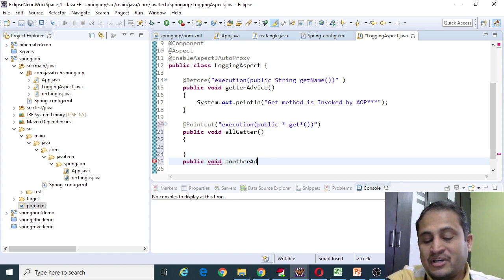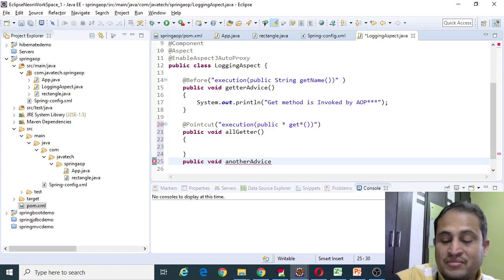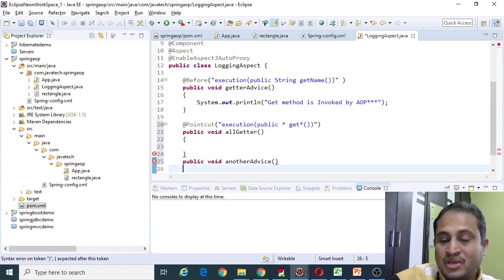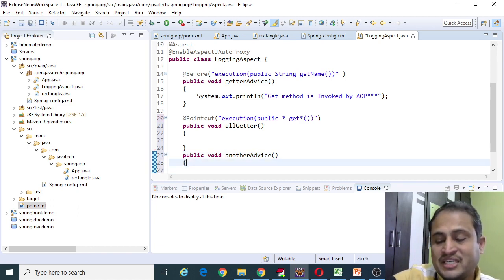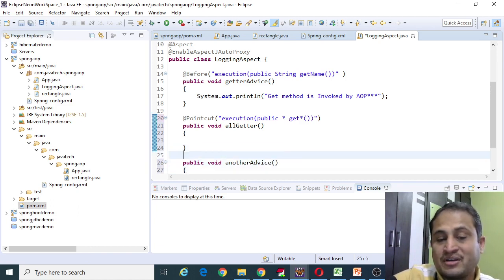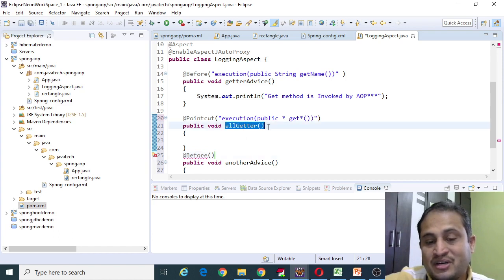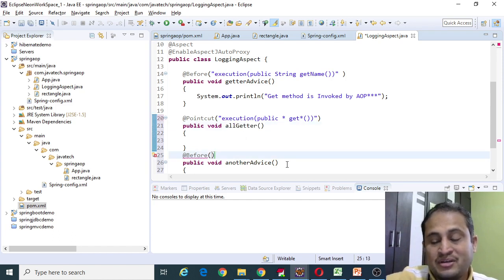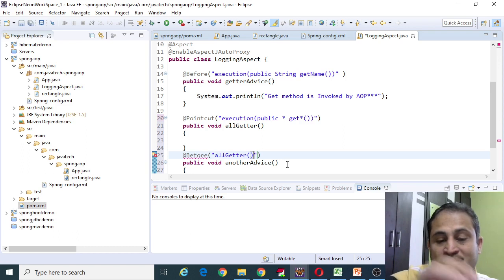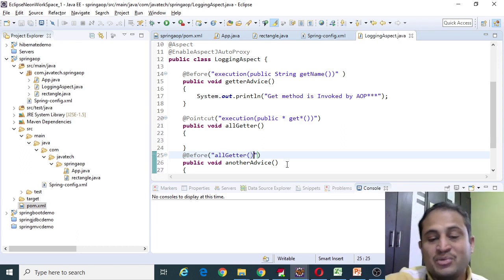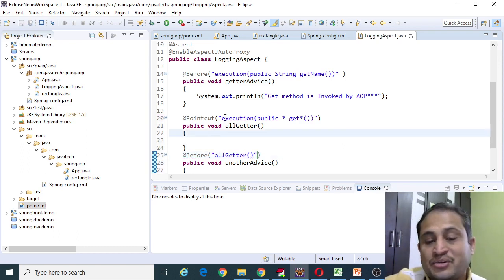So I will define another advice, a public void another advice. Maybe I will just define this point cut here, at the rate before all the getters methods. This is the method I am trying to invoke here. So for all the getter methods, I simply want to execute this particular pattern.